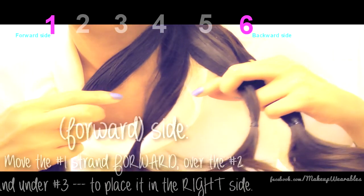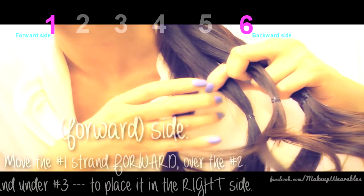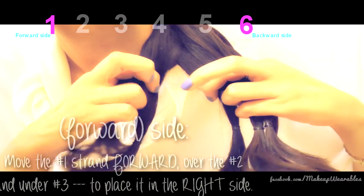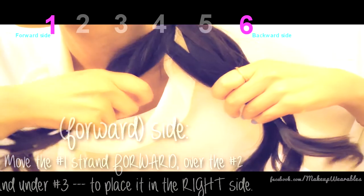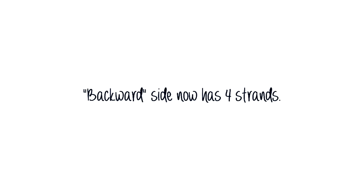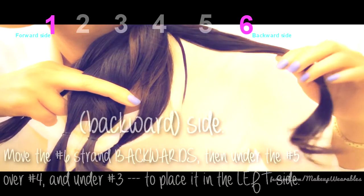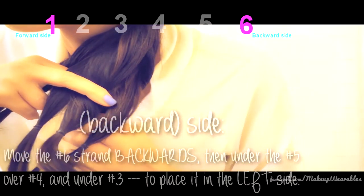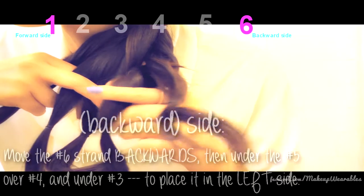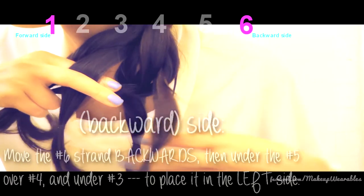In each hand, you're going to be holding 3 ponytails. And then starting from the forward side, we're going to move the first strand forward, over number 2, and under number 3. From backward side, we're going to move the 6th strand backwards and under the 5th. And over 4 and under 3 to be placed in the left side, or you can call it forward side.